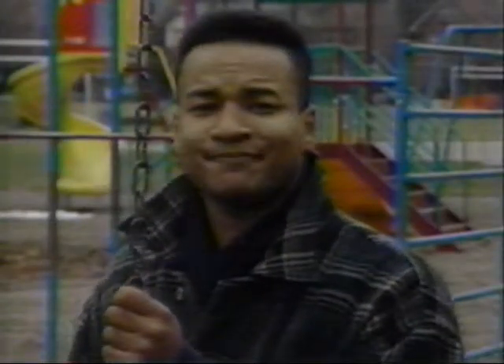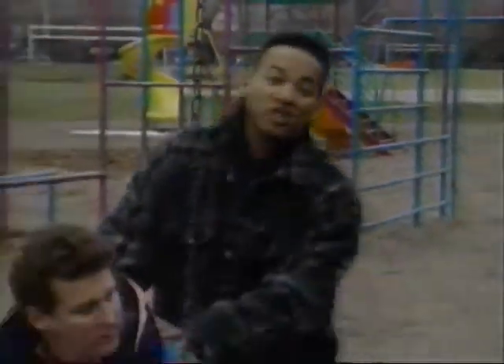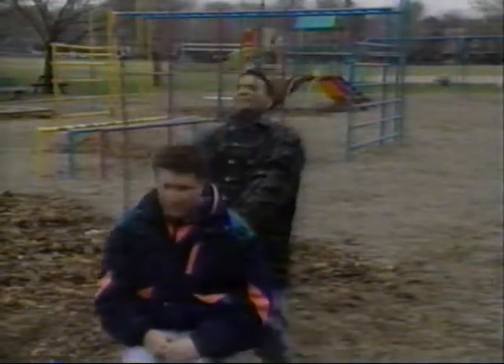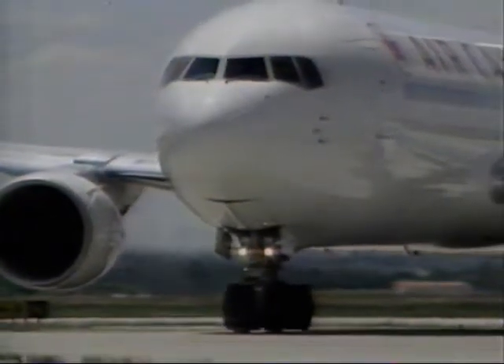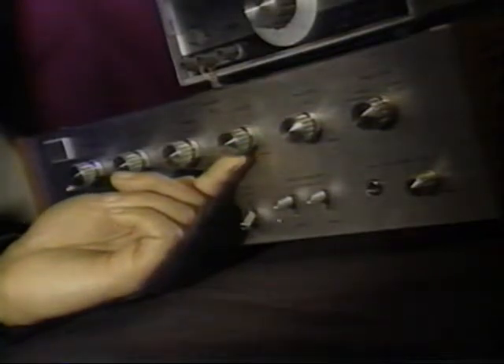Nothing. So what's going on? In theory, this should have worked, right? Well, do you remember our swing analogy? You may be able to match the natural frequency of the glass, but because of its rigid nature, it takes an enormous amount of sound energy just to get the thing moving — upwards of 130 decibels. That's about 30 times more intense than a jet engine. You'd be hard-pressed to find someone with that kind of raw vocal power. But we can get around that obstacle with an amplifier.